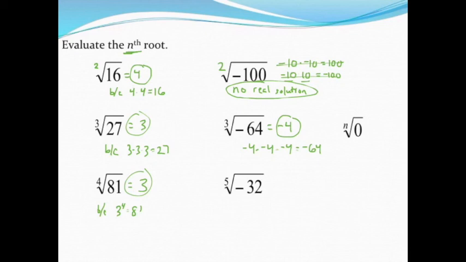The fifth root of negative 32, you can try some guess and check or use your calculator, that comes out to be negative 2. Basically the pattern we noticed in class here was that anytime the root you're doing is an odd root, like a third root or a fifth root, it's okay to do that for a negative number because multiplying a negative number times itself an odd number of times will get you a negative answer. You can't do it for something even. So square roots or fourth roots of a negative number won't give you a real solution, but odd roots will.